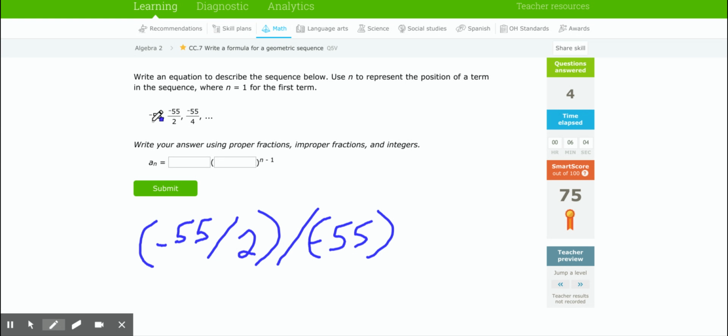Think about this as negative 55 over 1, technically, if there's nothing underneath. Think about on the top only. To get from negative 55 to negative 55 to negative 55, I must be multiplying the top by 1 each time. To go from 1 to 2 to 4, I must be doubling or multiplying by 2 on the bottom. That's another way to think about this ratio. And either method would work out.